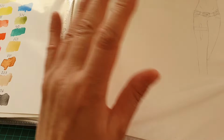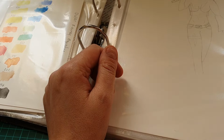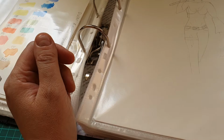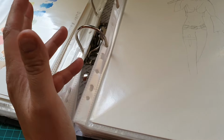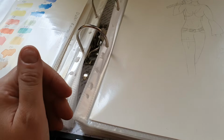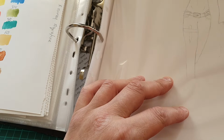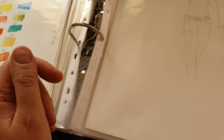I've been trying to teach myself to draw and paint for 3 years, but my main passion is sculpting with Polymer clay, making art dolls. So of course you can't be a master at painting or sculpting, where I've got so many things on the go, like crochet and knitting and all sorts. You can't really be good at one thing when you've got loads of other things on the go, if you get my meaning. So I thought I'd share with you my journey of drawing, painting and trying other media out.